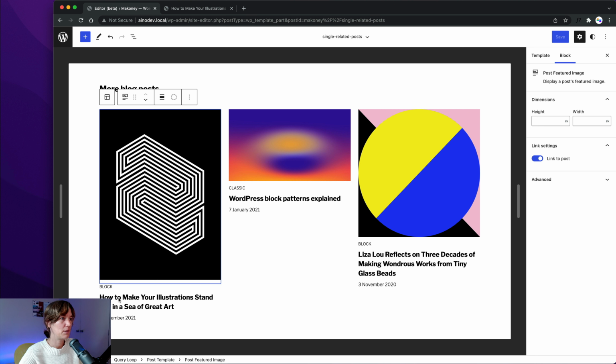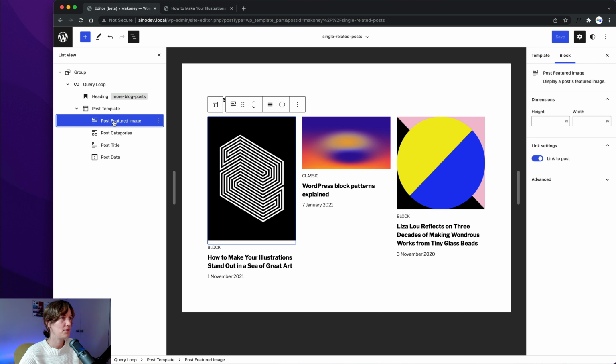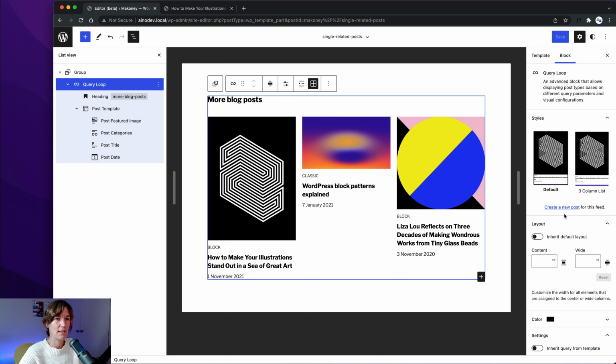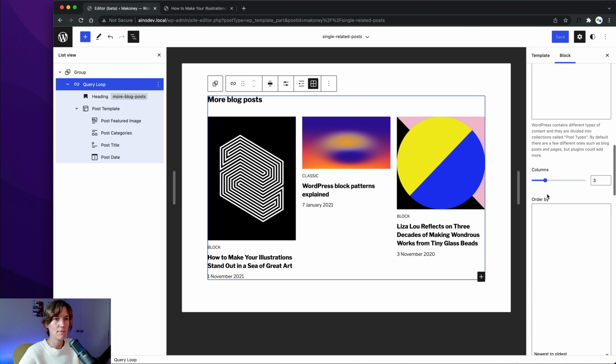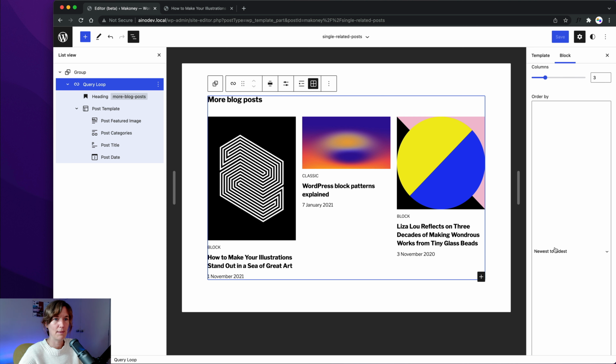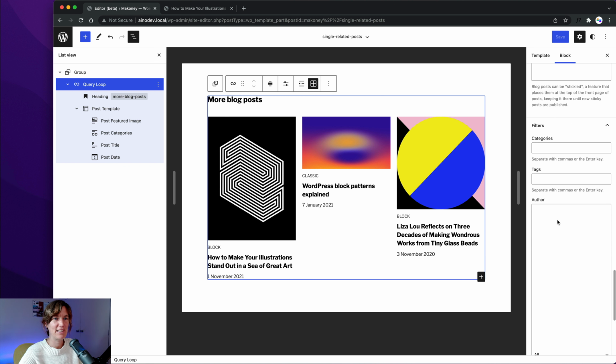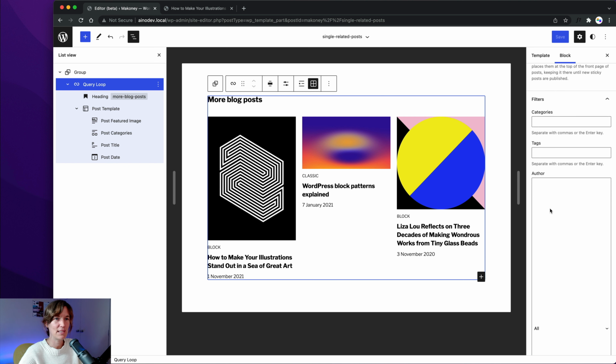And I open my list view again. I go to the query loop, because in the query loop I can filter my content. I don't know why the layout is so weird. Okay, we're just gonna ignore that. I think it's still the beta version, so I'm using the beta version of 5.9, so there are a few little issues, so we're gonna ignore that.